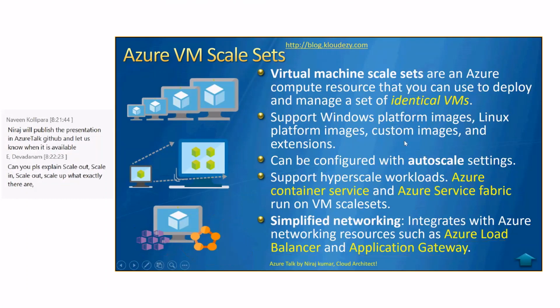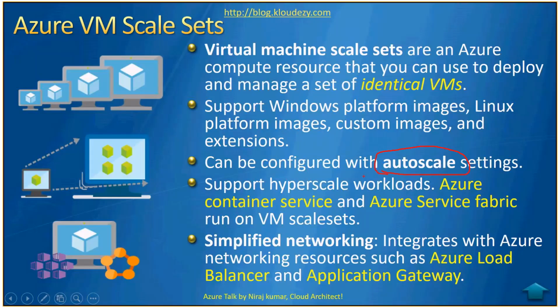It's along the same lines. Probably if you have used Web App, Azure Web App offers you auto scaling, wherein depending on CPU utilization, memory, RAM and queue length, it will auto scale. On the same line, Microsoft is also offering auto scaling if you use VM scale set. You can say that if my CPU utilization is 75%, please spin up another instance. If it is less than 25%, please bring down one instance, and all those settings can be configured on the portal or through a JSON script. And we will see that in the demo, where we will configure auto scaling quickly.